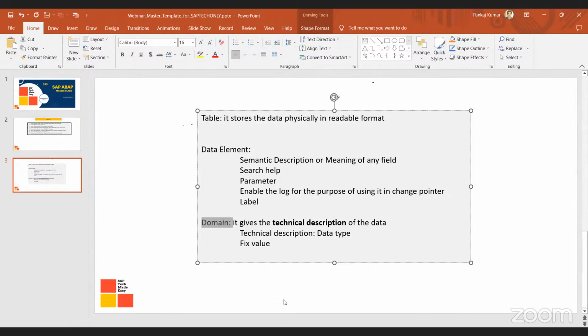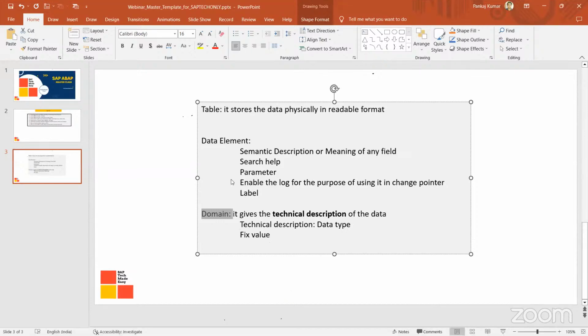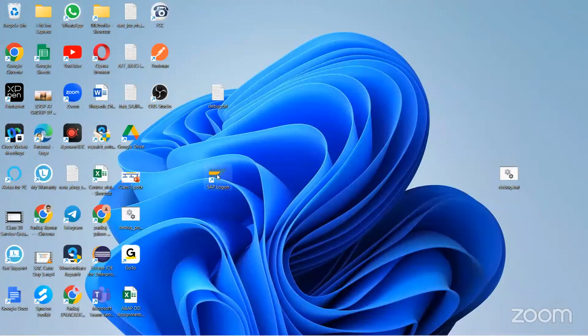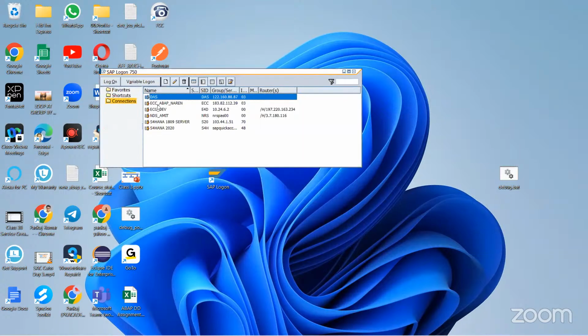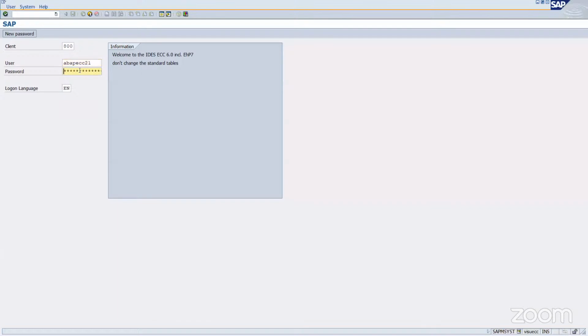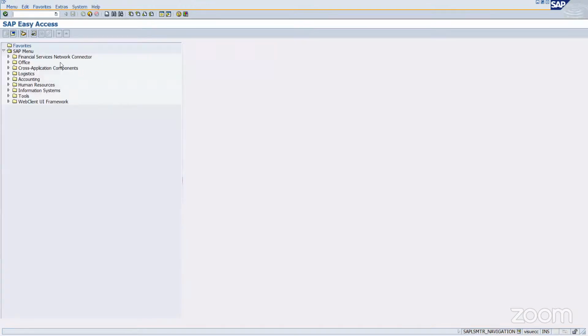Let's go and quickly create a table, data element, and domain. So come here, log in to the system.